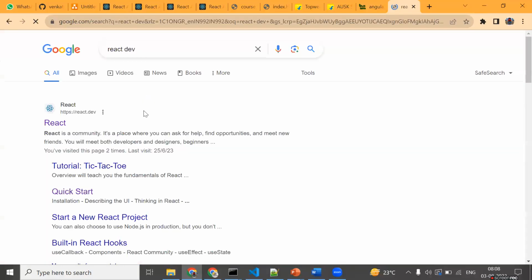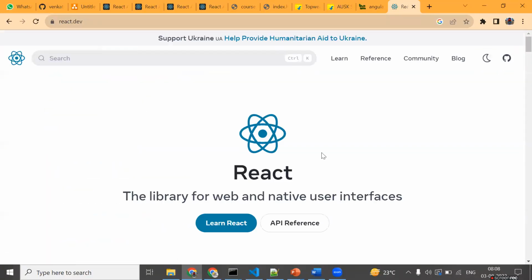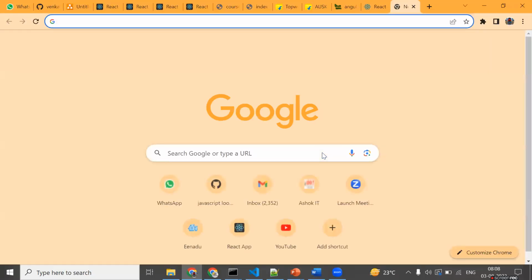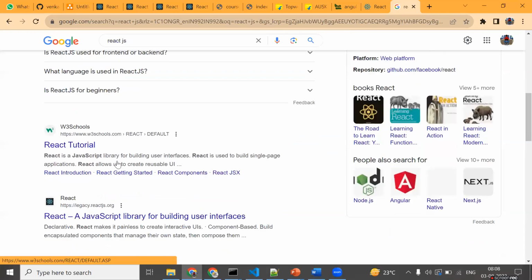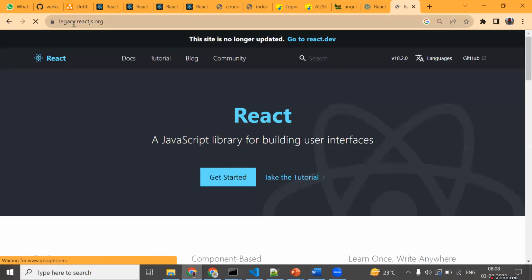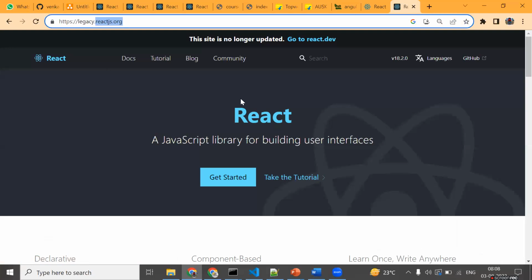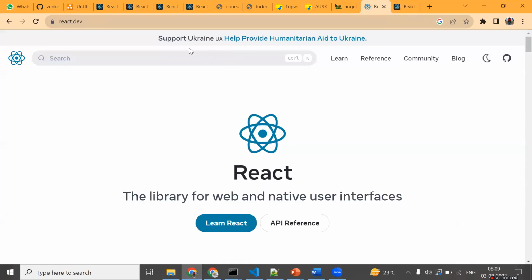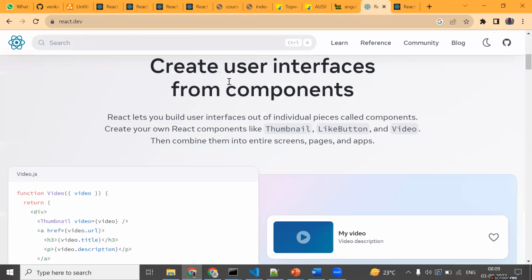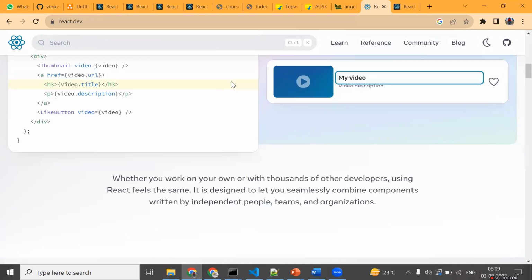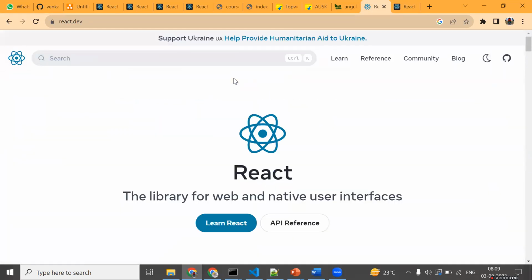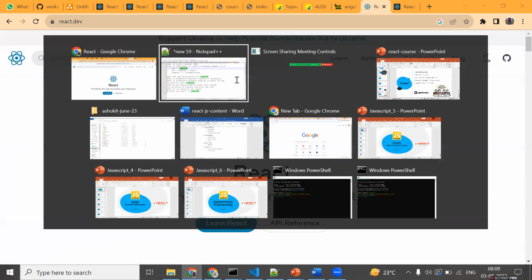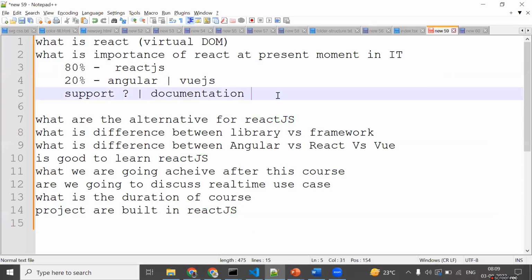So Facebook has very good documentation on React. They built a site called React Dev. You can go to React Dev, and they keep on updating it. Earlier they had a site called reactjs.org. Later on, they built another website called react.dev. With the help of detailed documentation, how it works, what the features of the new versions of React are, everything. That's the reason we can choose React in a much wider way.